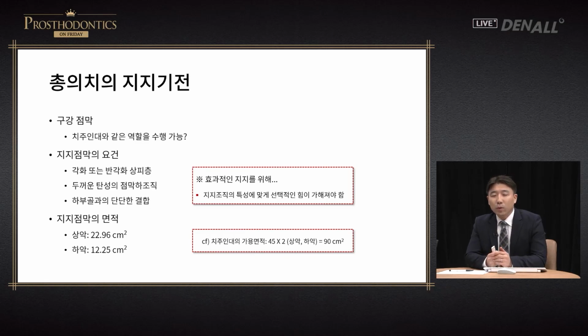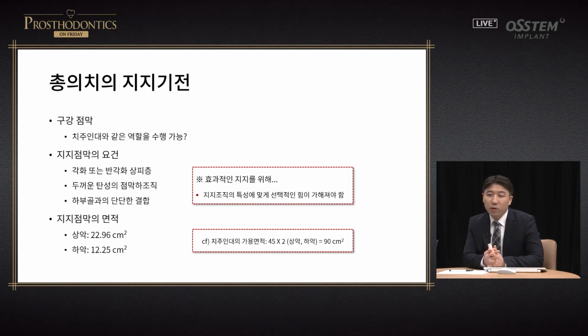Let's look at the overview. I'm sure you've looked at the upper with Professor Kwon Kung-rok the last time. In the case of mandible, it's more difficult. Supporting surfaces. When we think of available PDL space, if you think of upper as 50%, in the case of lower, you need to divide that into 2 once again. We also need to consider space for tongue movement. Therefore, the surface area of supporting mucosa is much more limited.